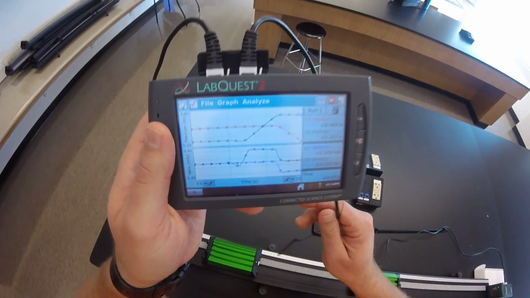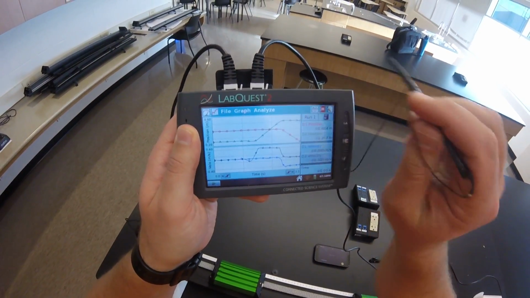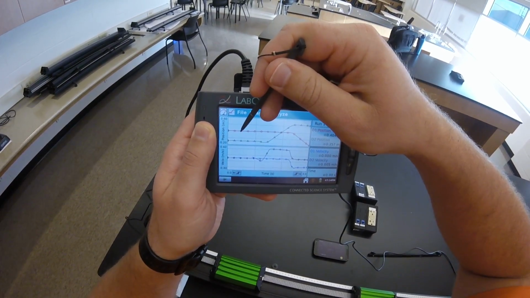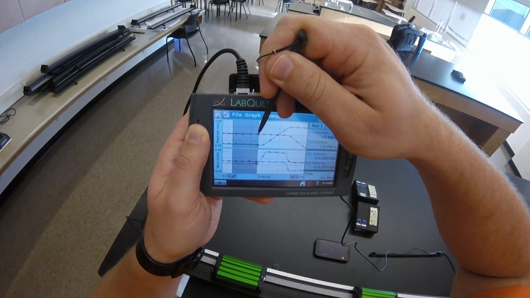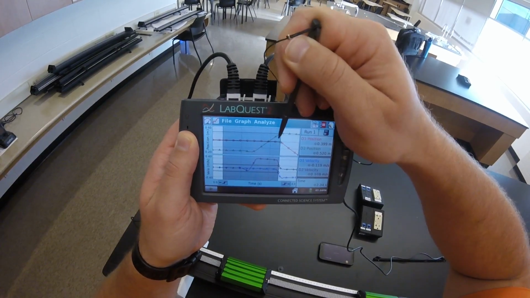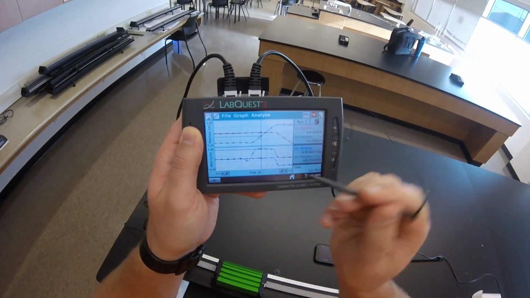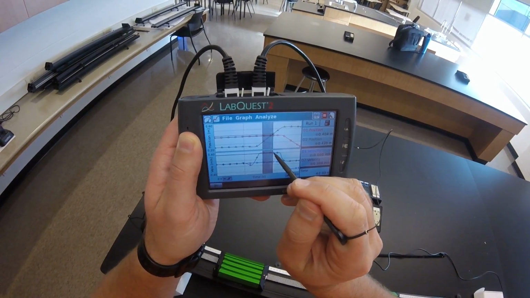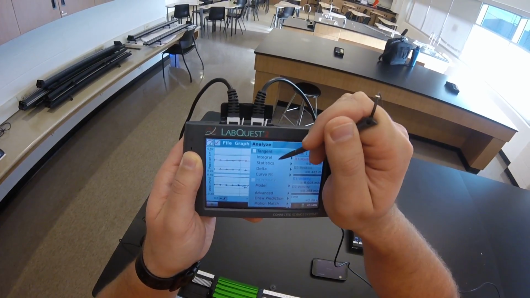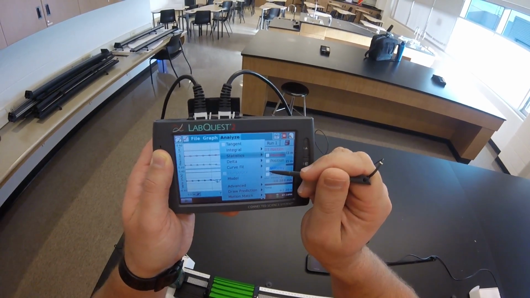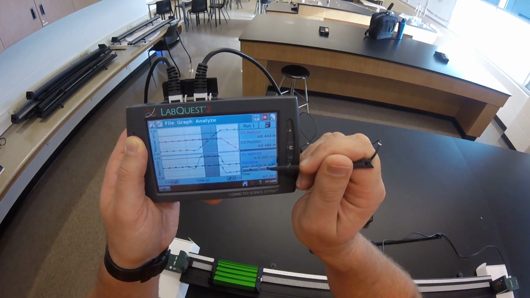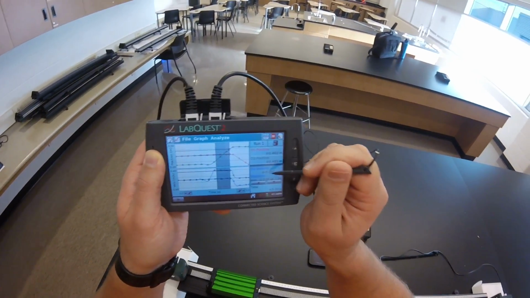Now, you're going to see two sets of data graphed, one cart and then the other. You can see nothing really happens until they start to interact about here. If you want things like the velocity of the one cart before the collision, you can drag across, go to Analyze, Statistics, and then depending on what you want, so let's look at the velocity at that moment.